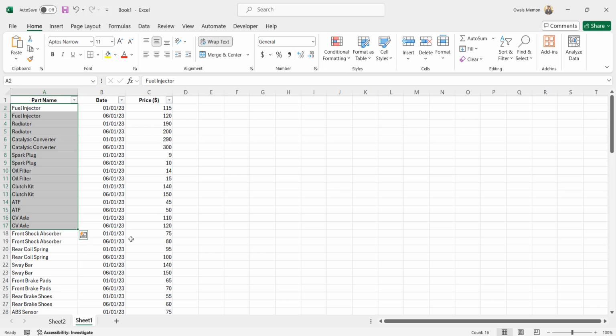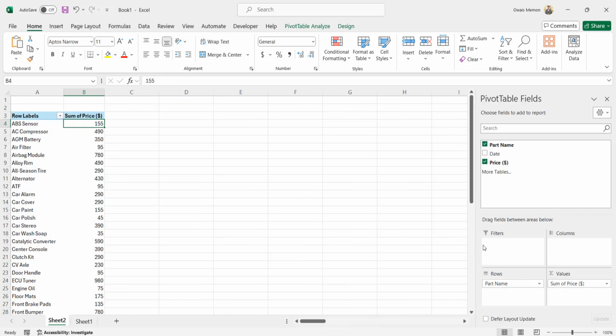So that means in my data, if this is coming twice, this price being summed is 235, which is wrong information, because what our data is saying is that on the 1st of January the price was 115, and on the 6th of January the price went from 115 to 120. So we can take the average price to present the right information instead of summing it.